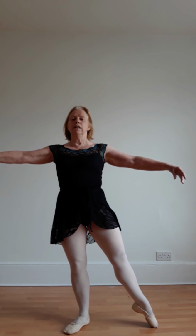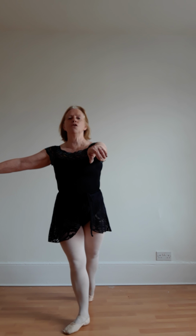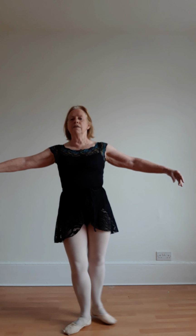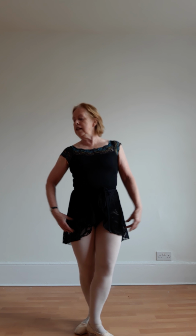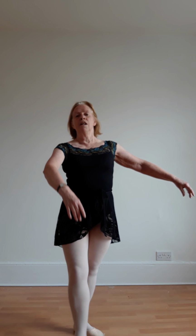A tendu demi-plie, tendu demi-plie, tendu demi-plie, tendu en derriere. And repeat that bit. Glissade, glissade, pas de bourree and rise. Glissade, glissade, pas de bourree and rise.